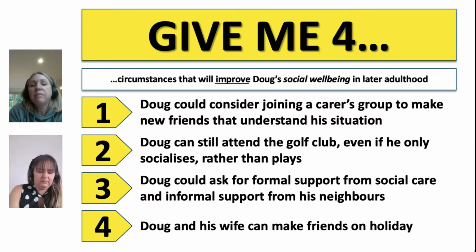So brilliant. Something that hasn't come up actually is Doug could consider joining a carers group, because remember, if you do have people that are carers, there's often support out there for people, so they could join a carers group and make new friends with others that are in a similar situation, even if that was just virtually. Doug can still attend the golf club even if he only socializes rather than plays, so he could still go down for social events or lunches or things like that maybe. He could ask for formal support from social care and informal support from his neighbours. And Doug and his wife can make friends on holiday. So excellent. Well done, everyone.